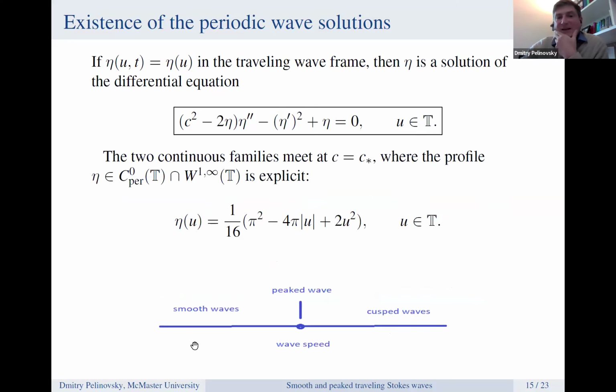So this precisely confirms, or maybe generalizes, or maybe just gives another example of the phenomena I was talking about when I was reviewing the Camassa-Holm equation. The interval of wave speeds for which smooth waves exist, the interval of wave speeds for which cusped waves exist, and then a very particular border point for which the wave is peaked. In fact, it exists in a very explicit way as a parabolic profile for that precise wave speed. So it's just for one wave speed, it is a parabolic profile.